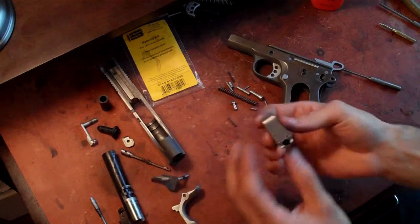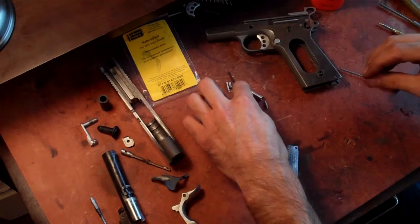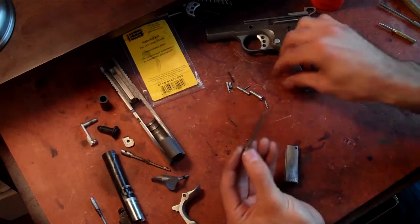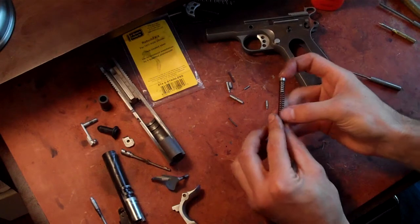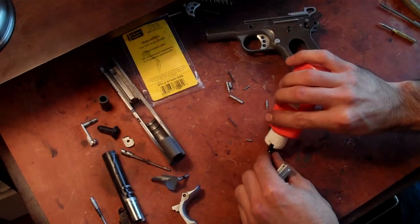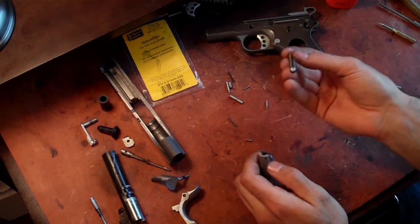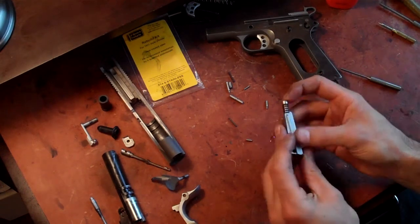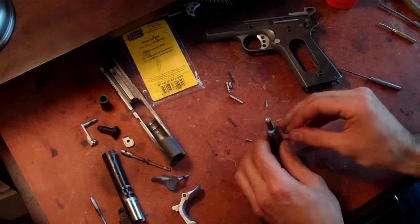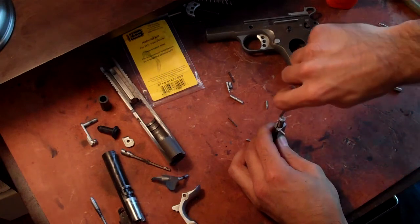One thing we probably want to do is put together our mainspring assembly. So here's our new mainspring. We're going to put these little pieces on there. We'll put a little oil on there too. I think this is a 21-pound mainspring or hammer spring. We've got our new little pin that goes right here. We're going to get it started. Just set it there.